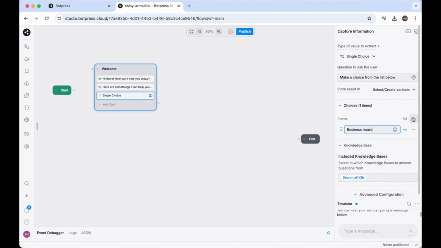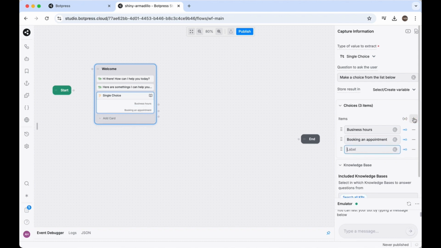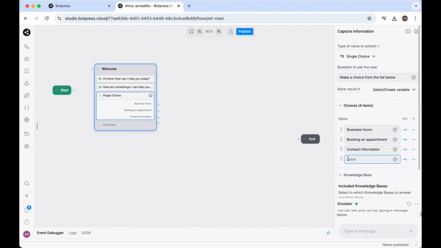I want to add another choice where I'm going to say, booking an appointment. I'm going to add another one that says contact information, and maybe it's something else that I just don't know. I don't know what they're going to ask, so I'm going to say something else so that I ensure they have things to choose from.